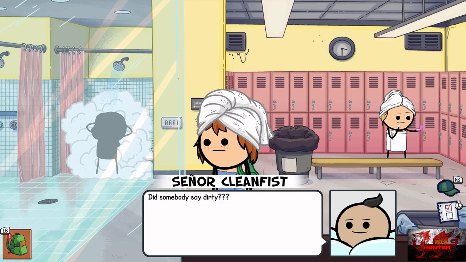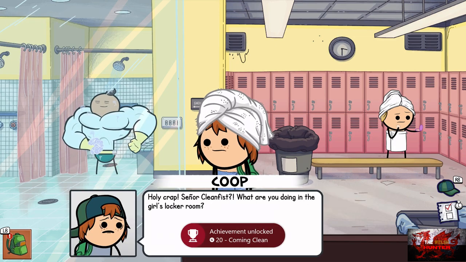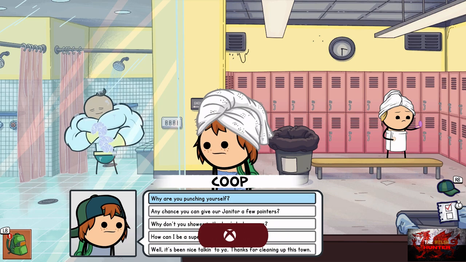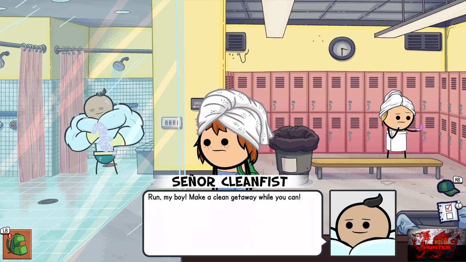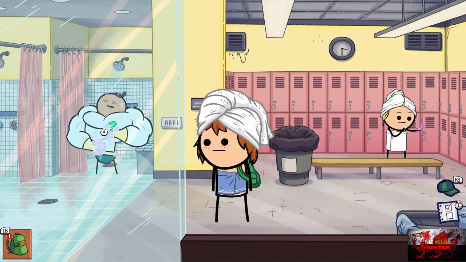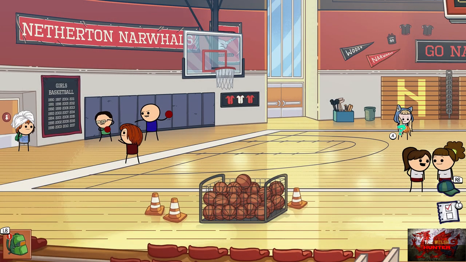And as it turns out, this is just hilarious again. We get the Come and Clean achievement for finding Senora Clean Fist. It's just funny that he put himself, or looked like he was putting himself as a lady to do that. Right. So, compose yourself again. We're going to get the Come and Clean achievement there and the Sudsy Boy costume, which is 24 out of 69. So now we can leave the locker room and the gym.